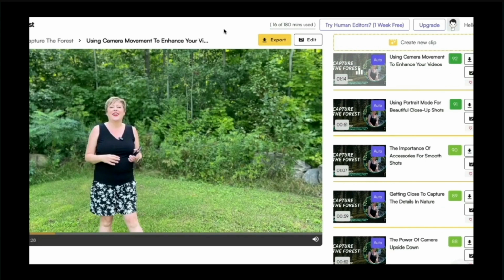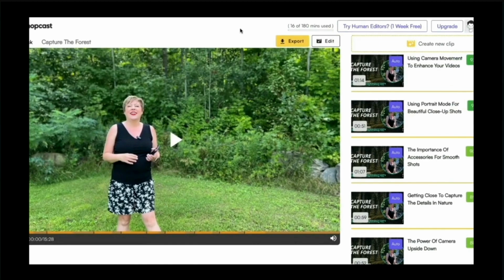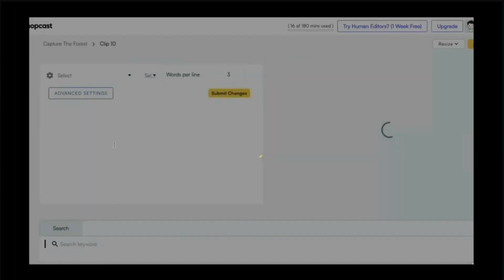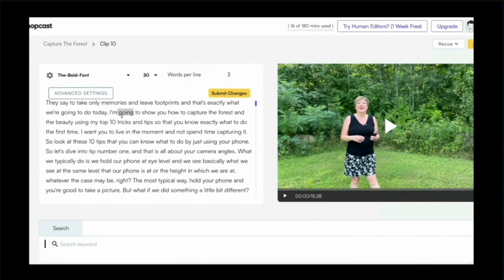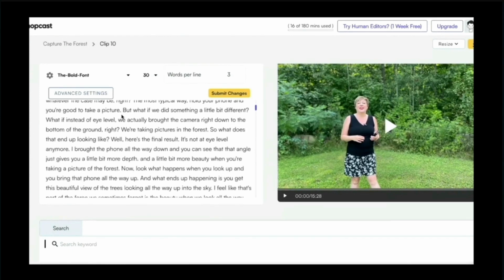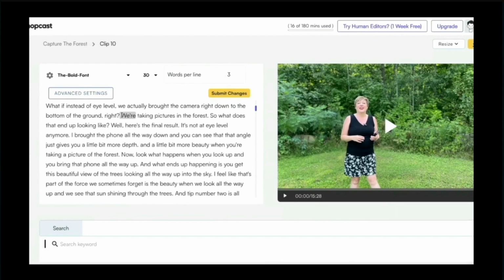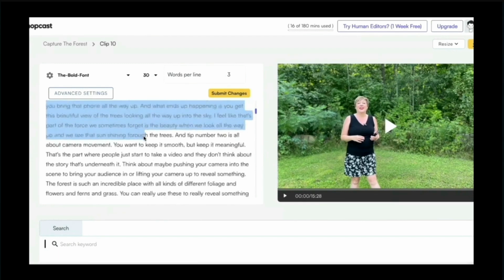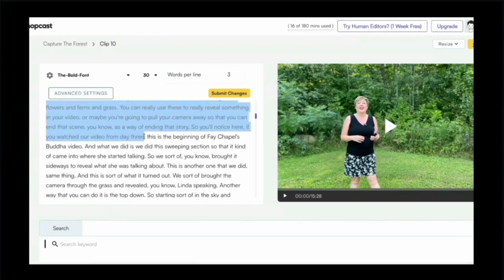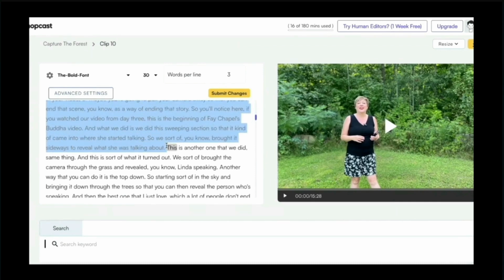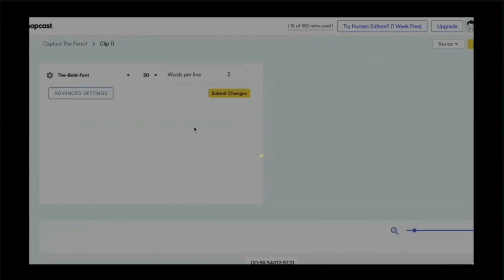So super automatic. And I just want to show you one more thing on Chopcast that's very similar to what we did with Pictory, which is what if you're not happy with all of these clips and you wanted to create your own? You click Create New Clip. It brings you over to the words here and the captions. And what you could do is very similar, highlight the words. Again, I'm a scanner, so I really like that. And I'm going to go right to here, let's just say. And I can say create new clip.